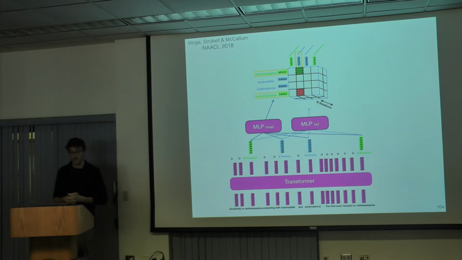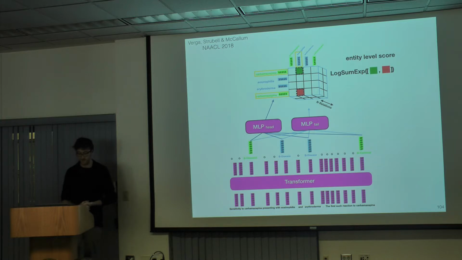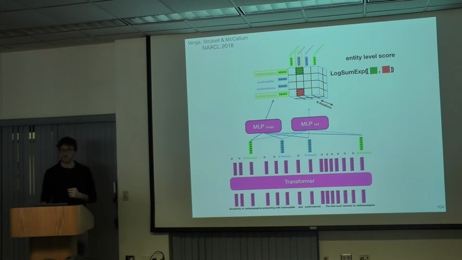And in many cases, we're going to have multiple mention level scores that are actually referring to the same entities. So just as we did before, we can aggregate these mention level scores together and give ourselves an entity level score, which we can use to make our final prediction. And this is important because in this particular type of data, we only have this entity level supervision rather than mention level supervision.